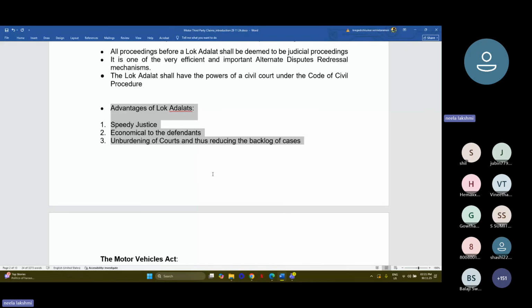It is most economical. Why is it economical? What is the difference between court orders and Lok Adalat orders? In Lok Adalat orders, generally we don't allow interest as well as cost of the proceedings, whereas it will find a place in the court orders. If court awards anything, it will be with interest from the date of filing petition till the date of settlement. That interest portion can be solidly avoided in the Lok Adalat procedures. It is very, very economical.